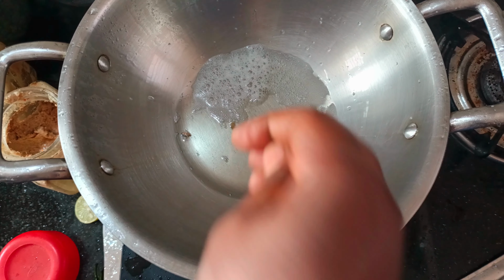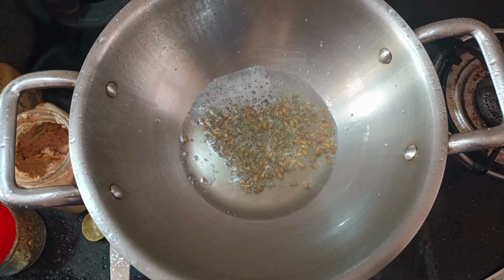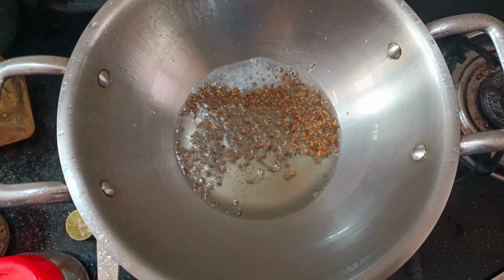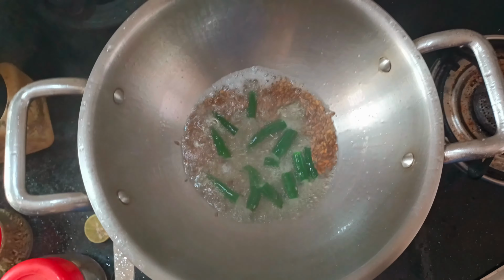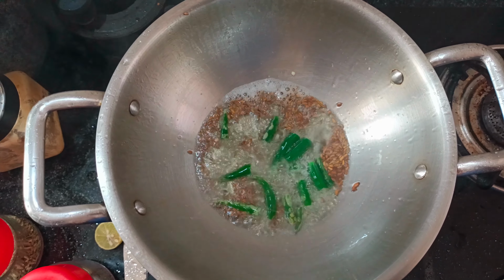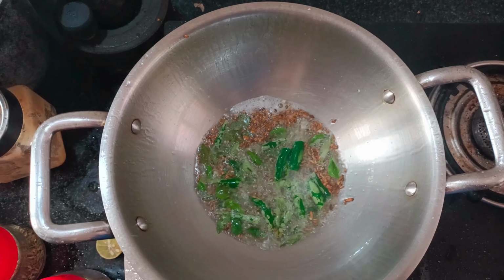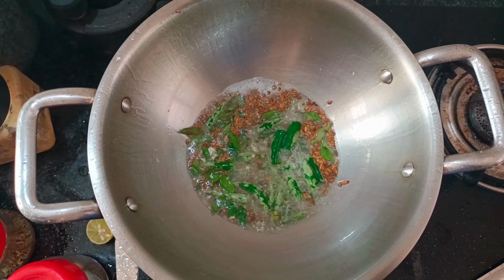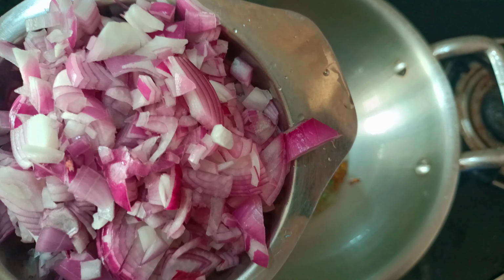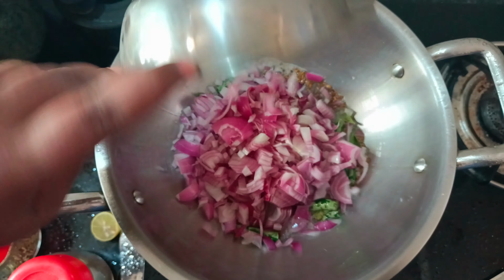I'm going to add some soap. These are green chilies. And around 4 to 5 small onions, small size onions, about 1 cup.